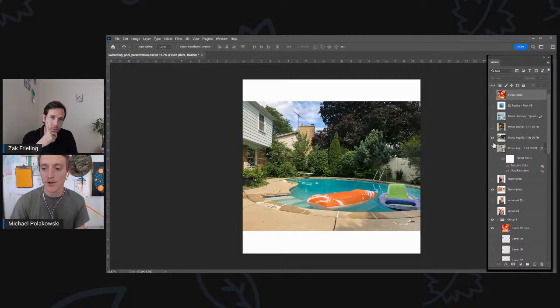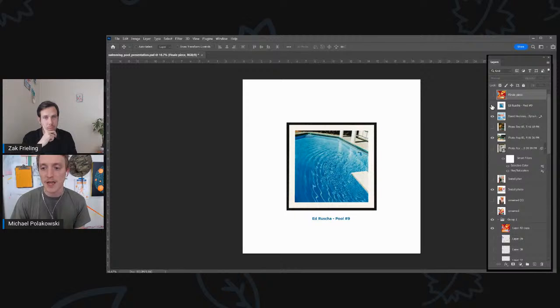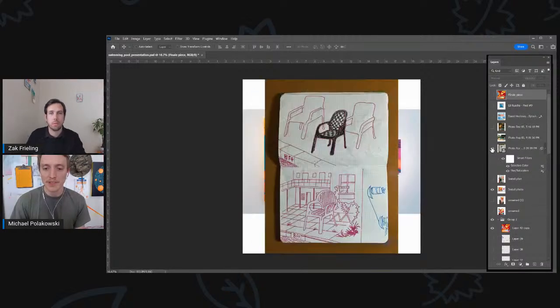But this photo in and of itself wasn't enough for me to come to the conclusion of making this painting. I had to see all these other paintings, see some taken photography. Sometimes sitting and drawing with a subject gives you more time to pause, to focus and contemplate on it. And yeah, that's my process overall. Again, really abbreviated, but I think that gives you a good idea of everything.